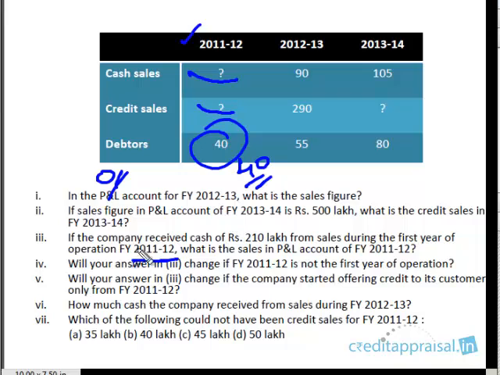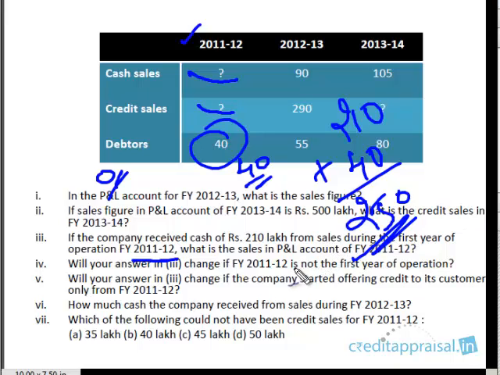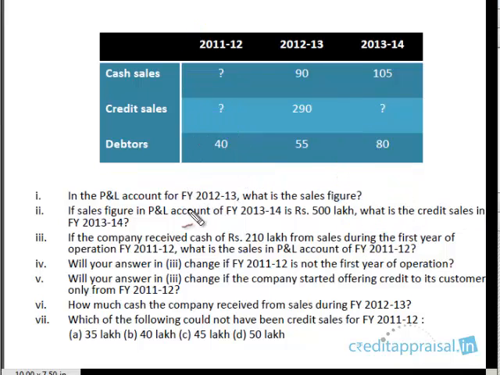So what the question asks is, if the company received cash of 210 lakhs and still 40 lakhs is due from the customers, which means the company should have made a sales of 250 lakhs. Please be clear on this. The company made a total sale of 250 lakhs for the year. We don't know the individual breakup, but we know that the total is 250 lakhs. Of 250 lakhs, an amount of 40 lakhs is still pending as at the end of the year. As on 31/3/2012, 40 lakhs is yet to be received.